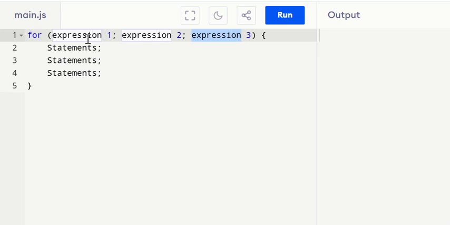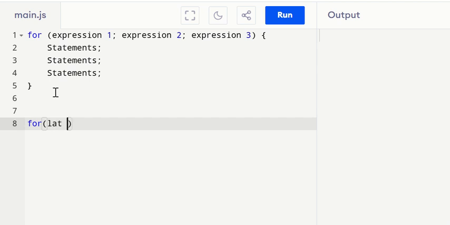So what is the first expression? Let's take an example: for, let number is equal to 0. That is the first expression, which means we need to declare and define the variable here, or we can use an already declared variable and define it here. And what will expression 2 be?